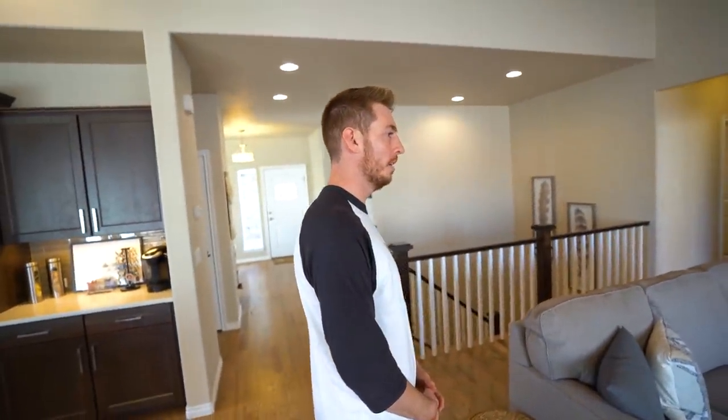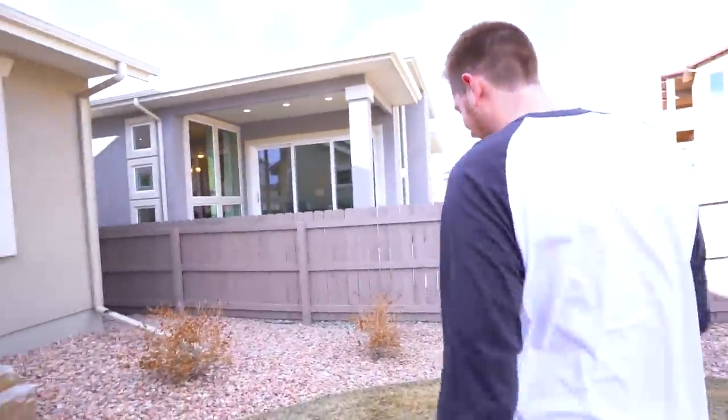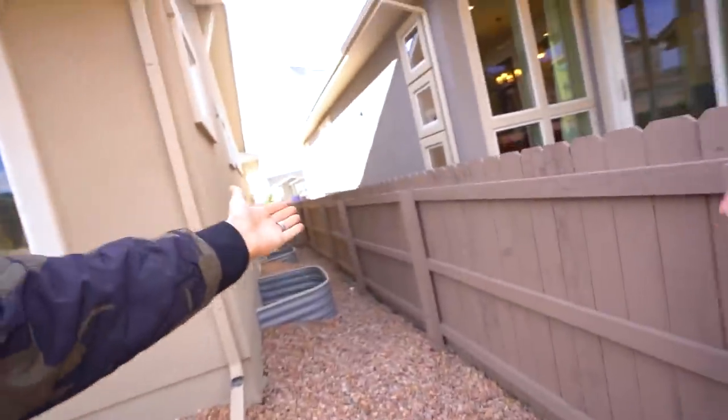The kitchen is pretty nice and big — this is a huge island. We can make a whole bunch of patties, and after grilling we can come in here and sit and eat. But the main thing we need to assess is the backyard — is it grill-worthy? Oh no, there's a fence. How are we going to get the grill in? There's no door. After assessing the situation, this particular model house is not going to work for the grill, so we're probably going to have to go find a different one.